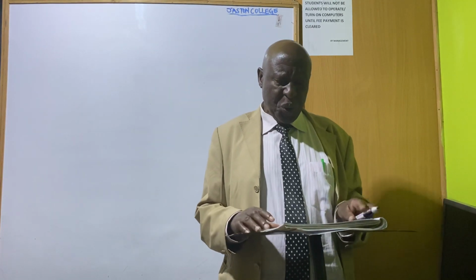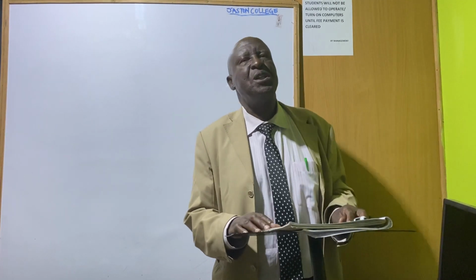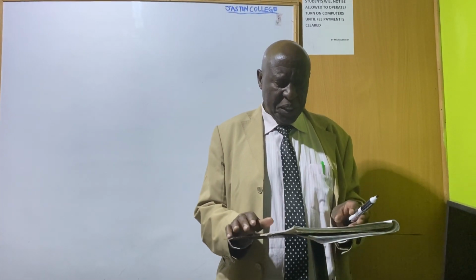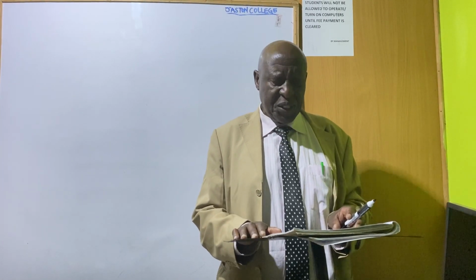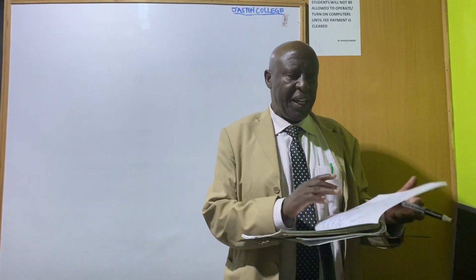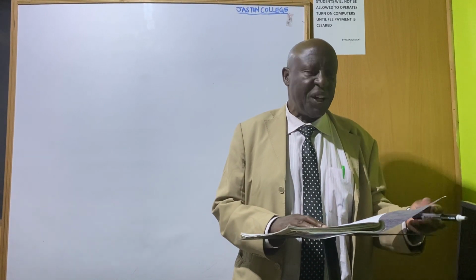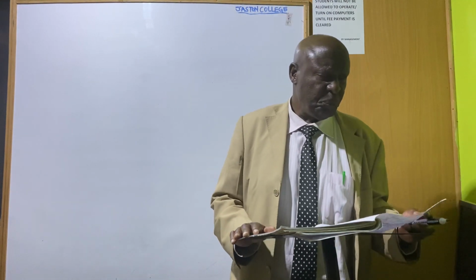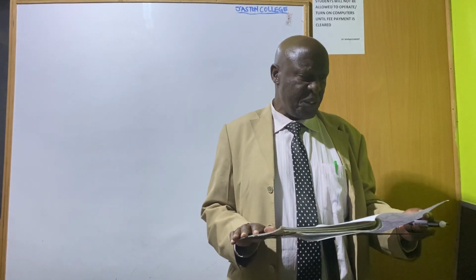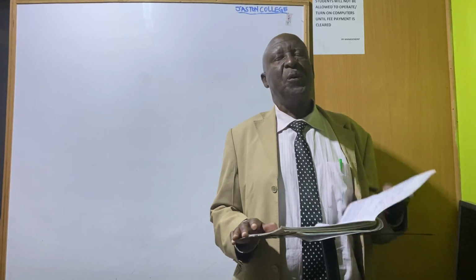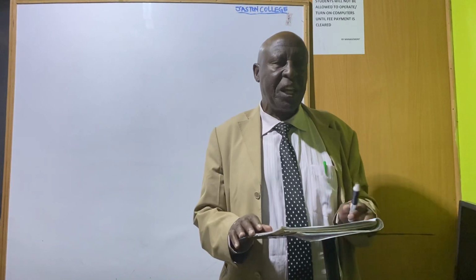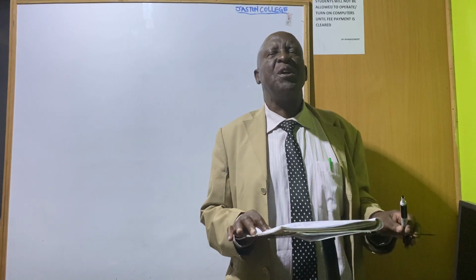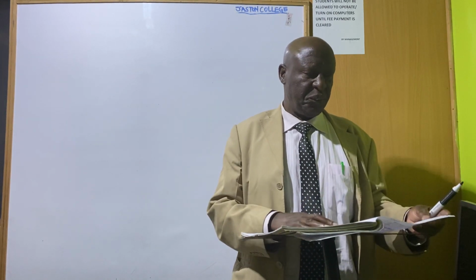So today we also look at the methods of computing depreciation. We have several, but a few of those methods. One is the straight line method. Another one is the reducing balance method. The third one is the revaluation method. So we look at the straight line method, the reducing balance method, and the revaluation method.